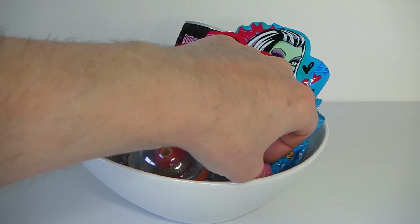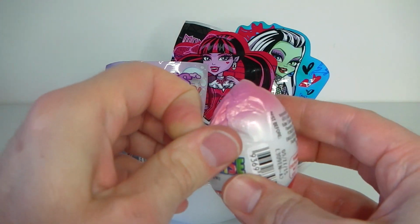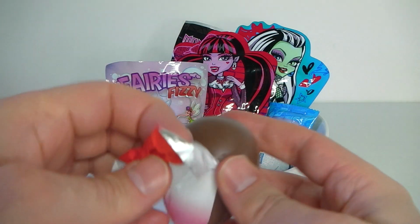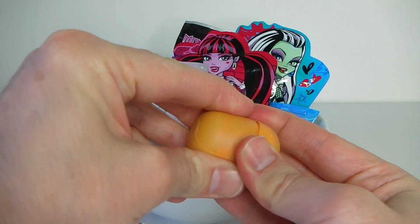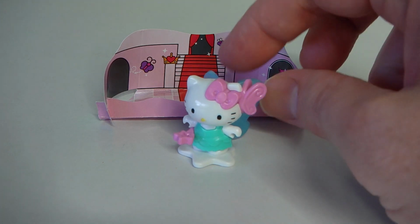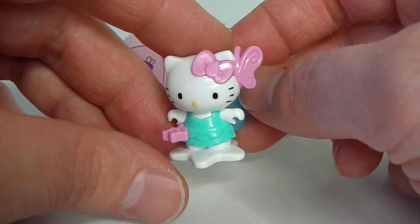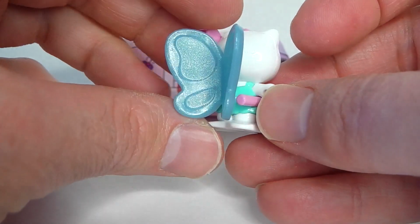So I'm going to start off by opening the Kinder Surprise, and this one here is a Hello Kitty one. Okay, so I just got another Hello Kitty angel, and if you've watched my previous Kinder Egg surprise openings, I have so many of these now. But she's still really cute. She, of course, has the little bow on her hair, a little butterfly on the side. She's holding a little wand, and on the back there she has her wings, which are in the shape of butterflies. They're done in blue.